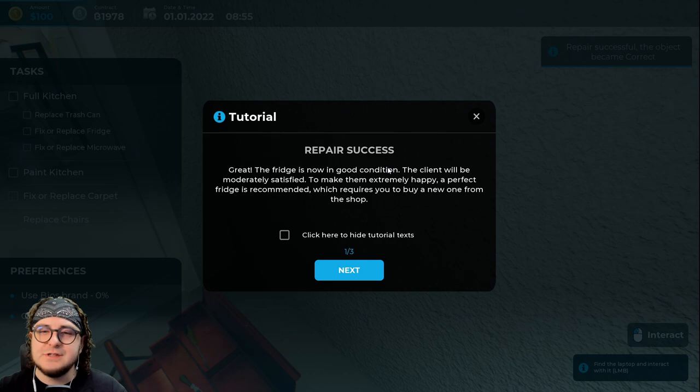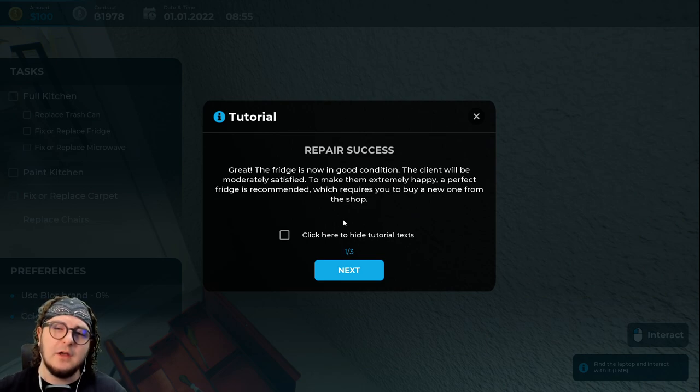Repair success. Great. The fridge is now in good condition. The client will be moderately satisfied. To make them extremely happy, a perfect fridge is recommended, which requires you to buy a new one from the shop.